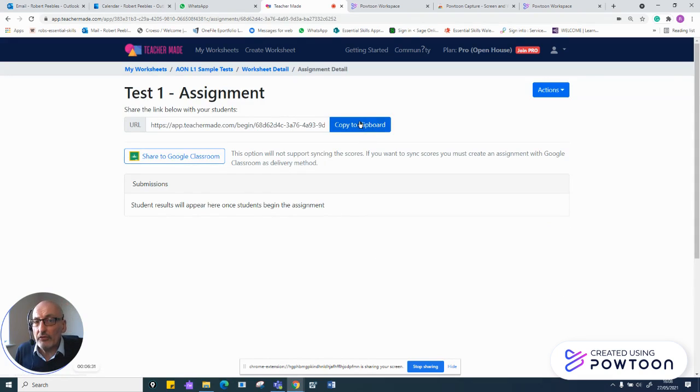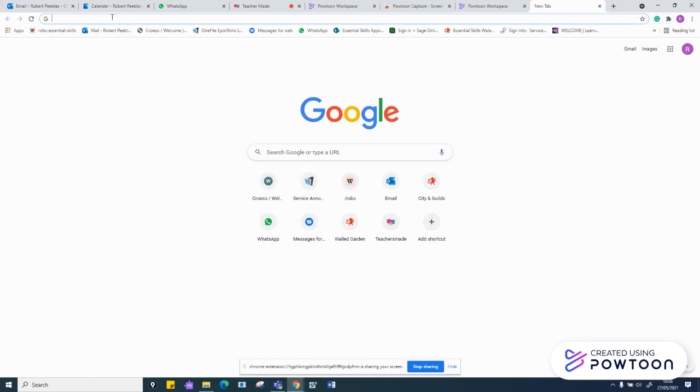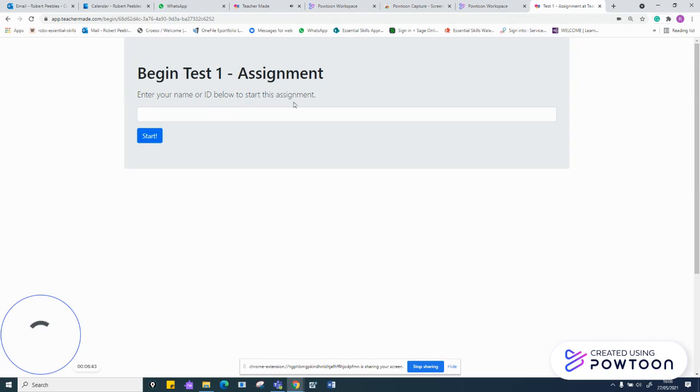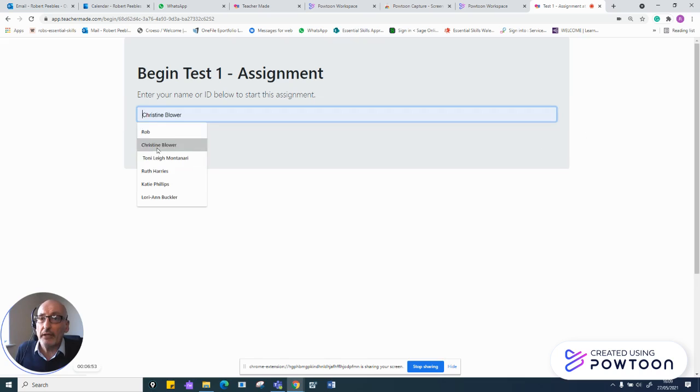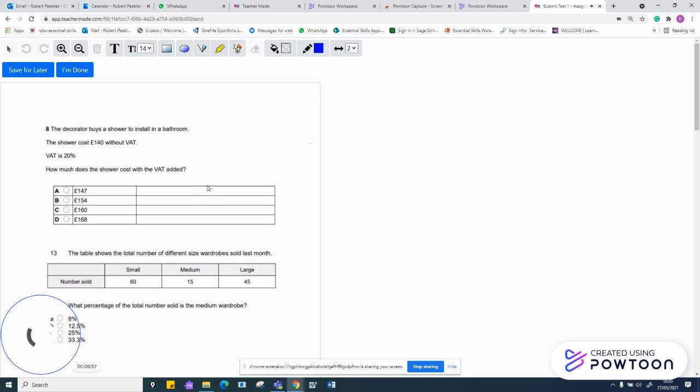We copy that to our clipboard, and then if we go to paste and go, it then brings us to the sheet that the learner will see. So they just click on that link that you sent them in an email or some way, and then they put their name in, click start, and they are faced with this.